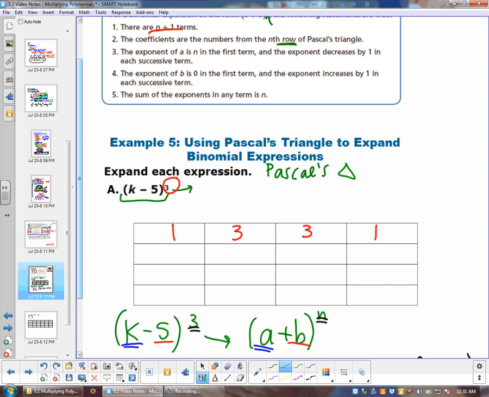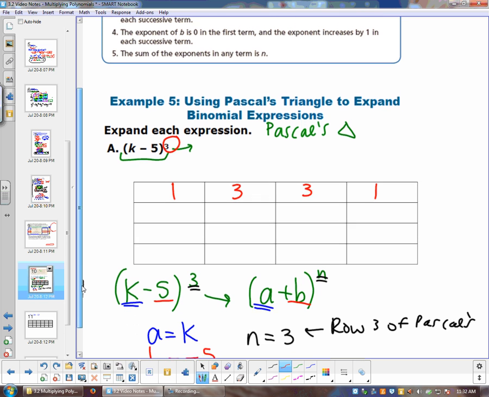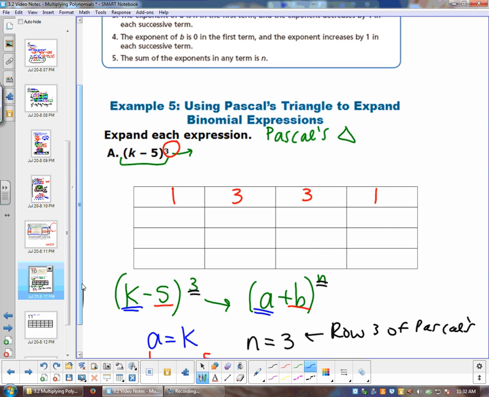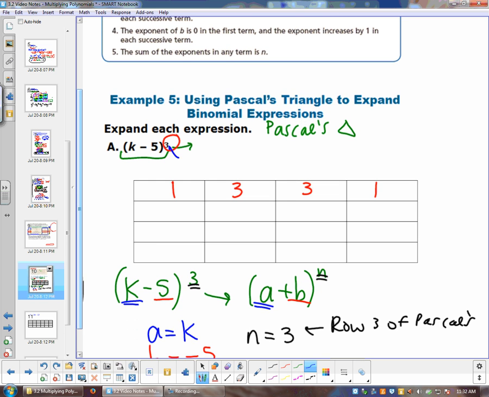Now it says number 3, the exponent of a. And we said that our a in this case is k. So the exponents of k are going to start with n, so start with 3, and are going to go down by 1 on each term. So in our second row here, we're going to end up with k raised to what power? Well, I'm going to start off with k raised to the third, because that was my highest exponent. Next, I'll go k to the second, then k to the first, and then k to the 0.